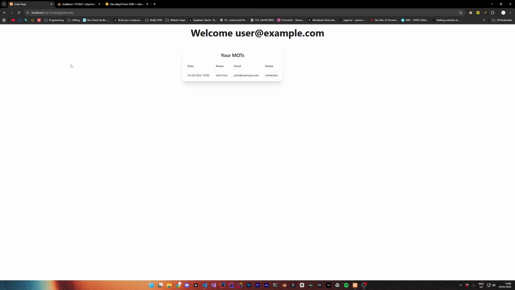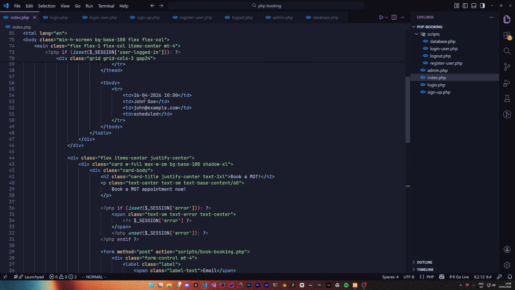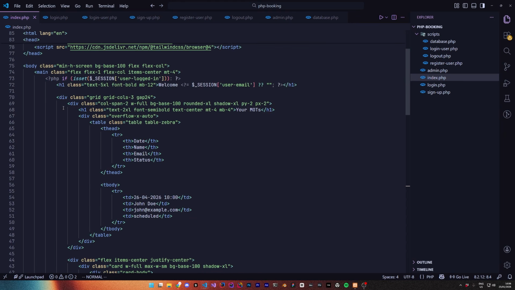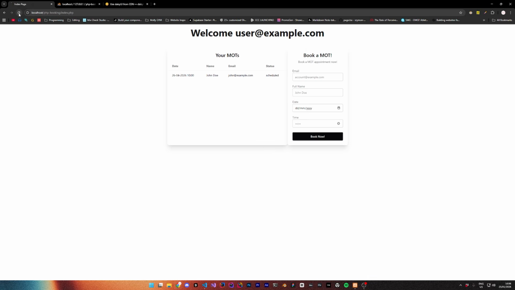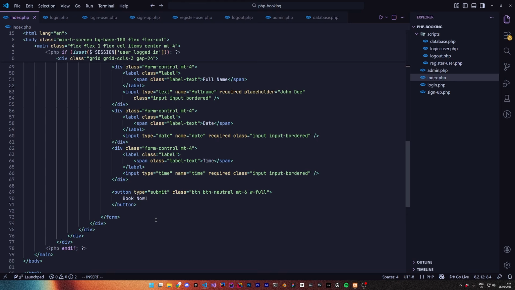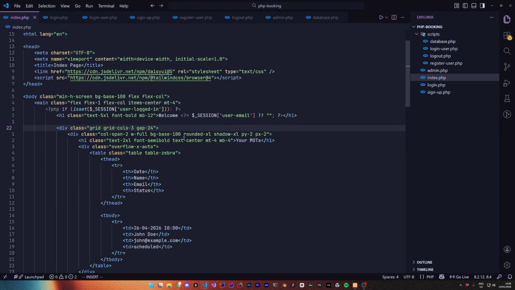Great, let's see how that looks. Reload. Great, that looks quite nice. Of course, they're just a little bit close together. So let's have a look at why. Oh, this is because we didn't put a dash over here. Reload, much better. Now users can click here and enter inputs. That's perfect. But one thing I noticed is we don't have a navigation bar. Any website needs a navigation bar, let's be honest. So let's create that now.